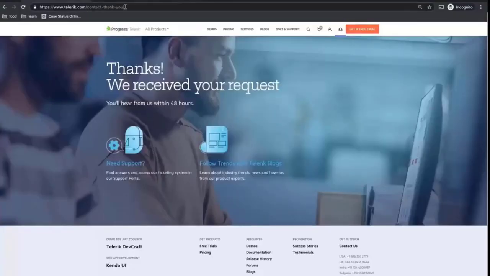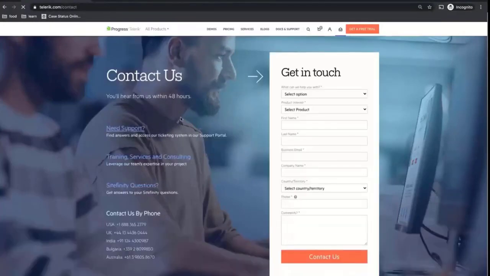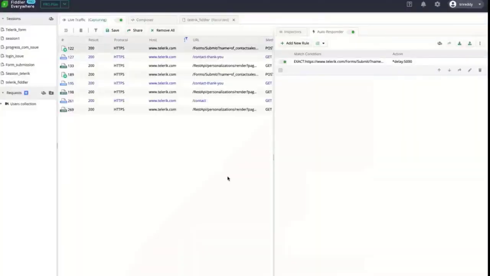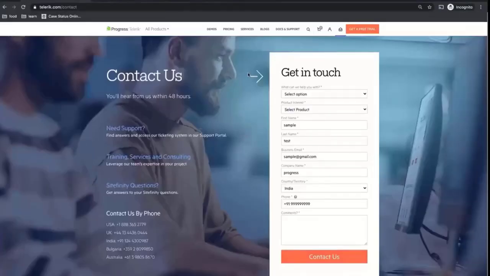So let me open the contact us form again. So far we have tested simply submitting a request, and then we have also introduced a small delay. It has worked fine so far. Now I'm going to see how the form will perform when the requests are dropped, right? In real world conditions, after I click submit, the request could be dropped for any reason, maybe the network connection is not fine. Let's see how the form performs.